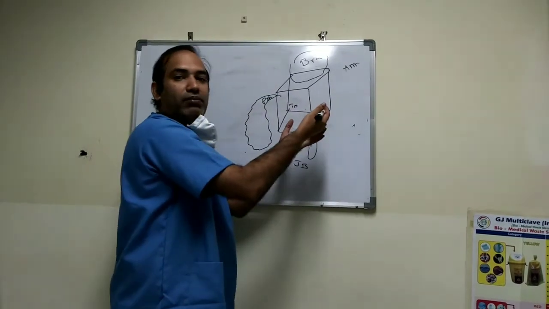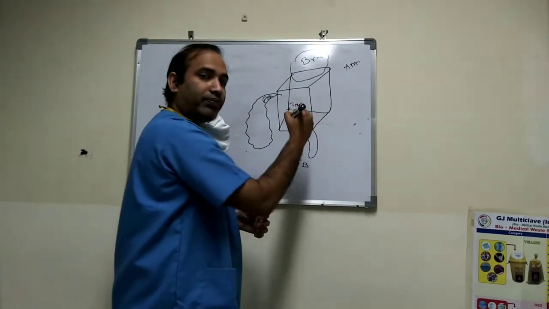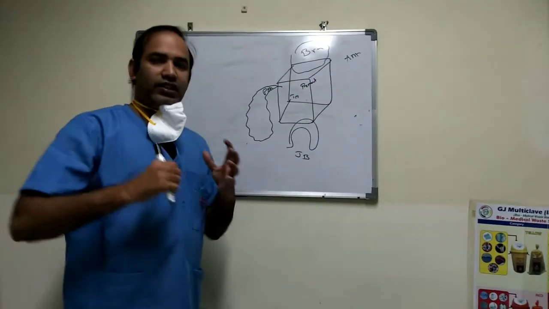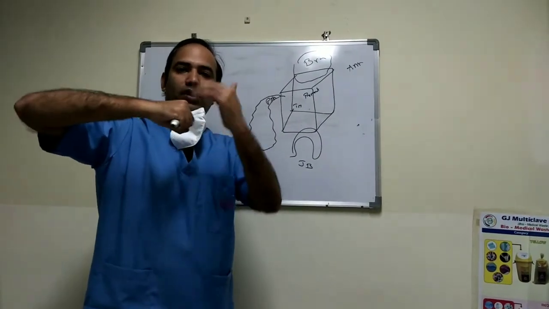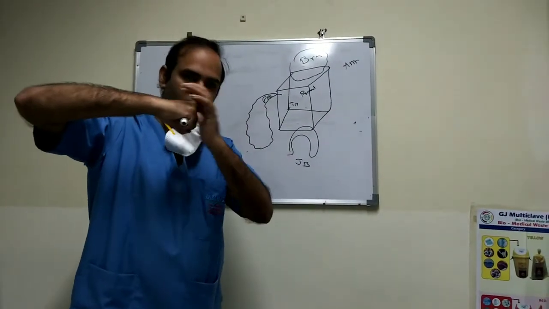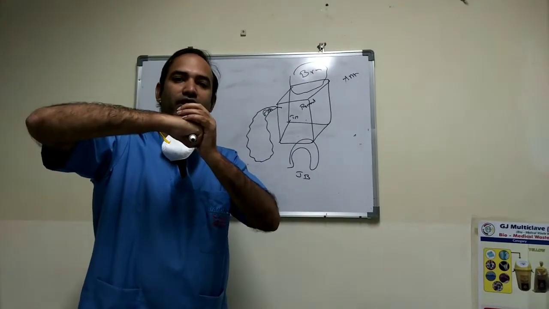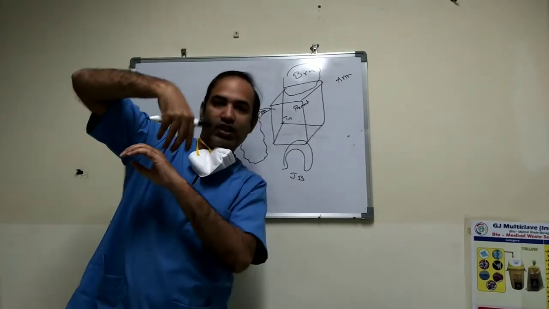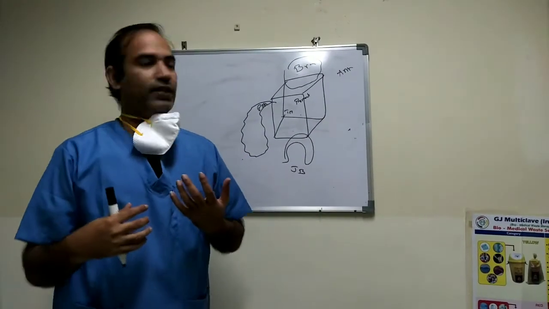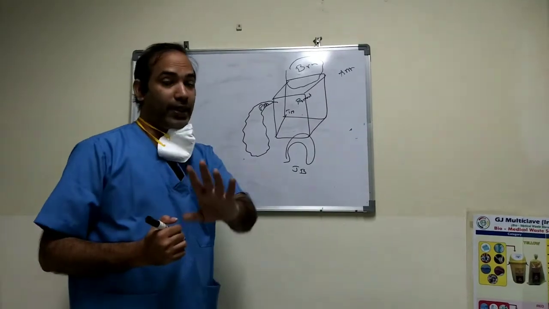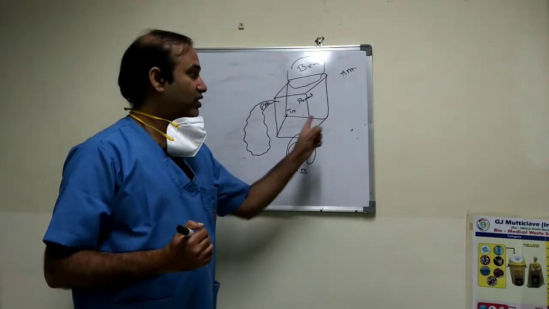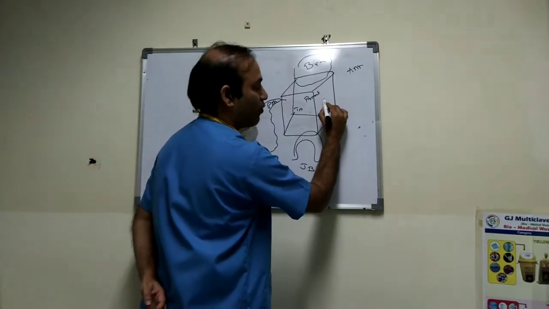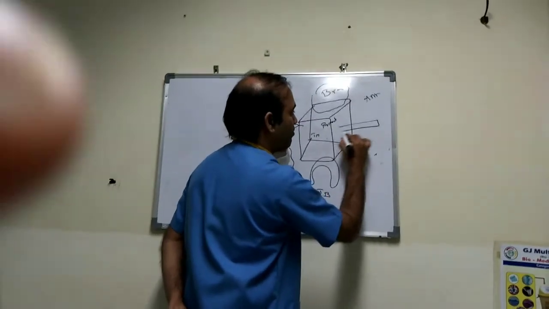The medial wall of the middle ear is formed by the promontory. The promontory is nothing but the coiled area of the cochlea which bulges into the medial wall of the middle ear, and we can see it from the other side. And one important structure in the anterior wall of the middle ear is a muscle, the tensor tympani muscle.